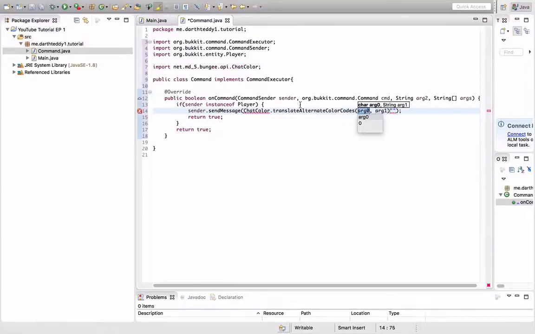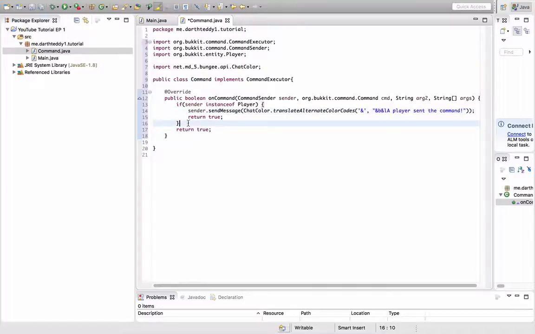You can do TR and then double click that. So what this is going to do is close it. You put a single apostrophe and then the and sign in there. For those of you familiar with plugins like Essentials and stuff like that where you use the and color codes, this is exactly what that does. So now we can do &b&l, a player sent the command.